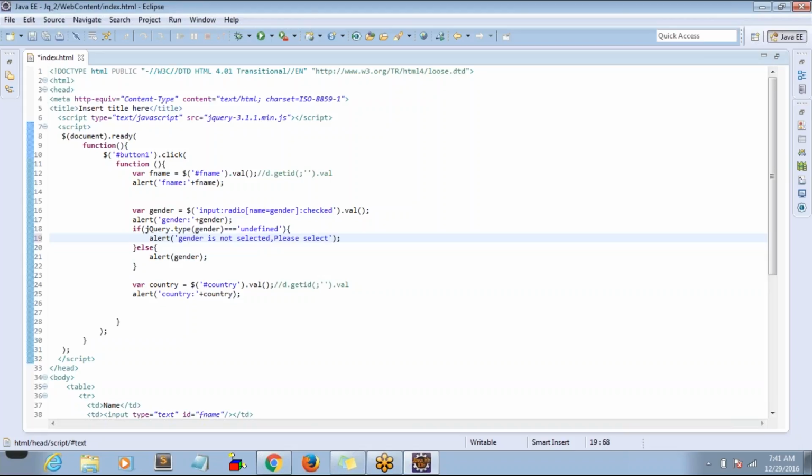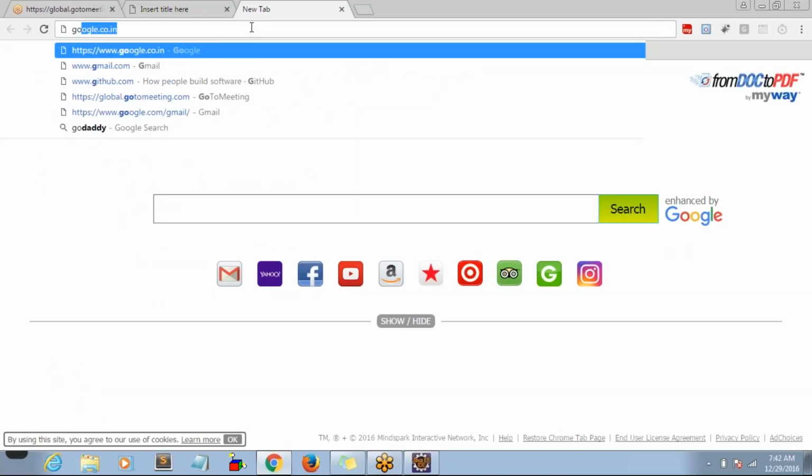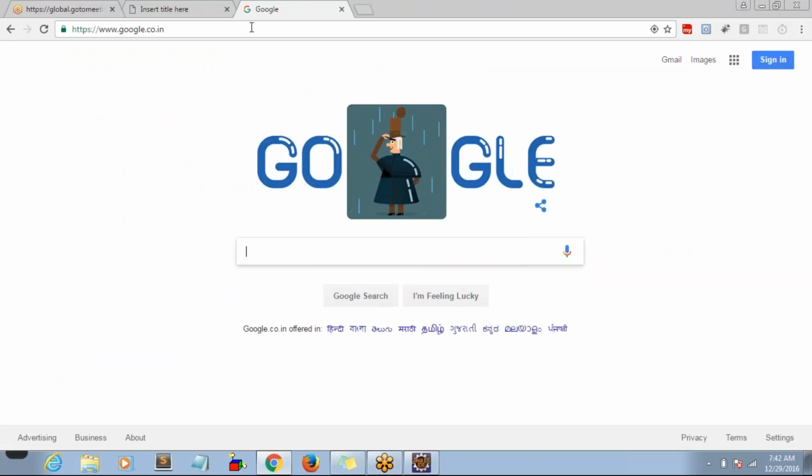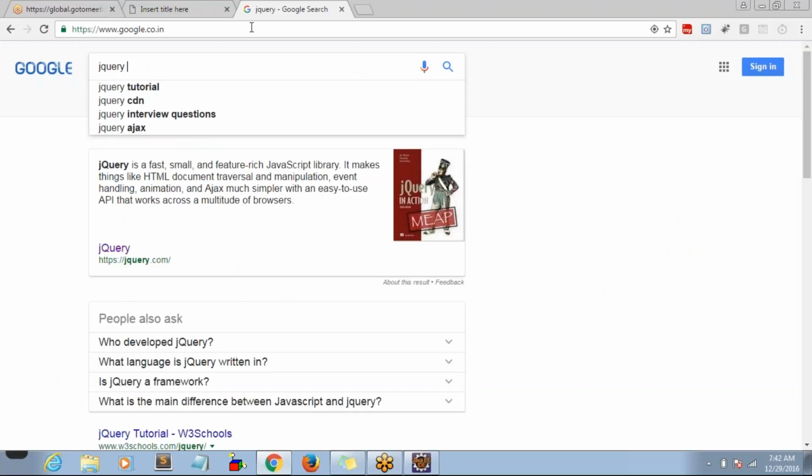What is the purpose of that? Say for instance if you are providing some input value, if you want to identify whether this type is a number, whether you are entering a number or a text or a special character, if you want to identify a data type, then you can use this one. Okay, so undefined is also a data type, yes. If you want to see the possible jQuery data types, then we have to read the jQuery documentation. So this is also very important sometimes for validation purposes.